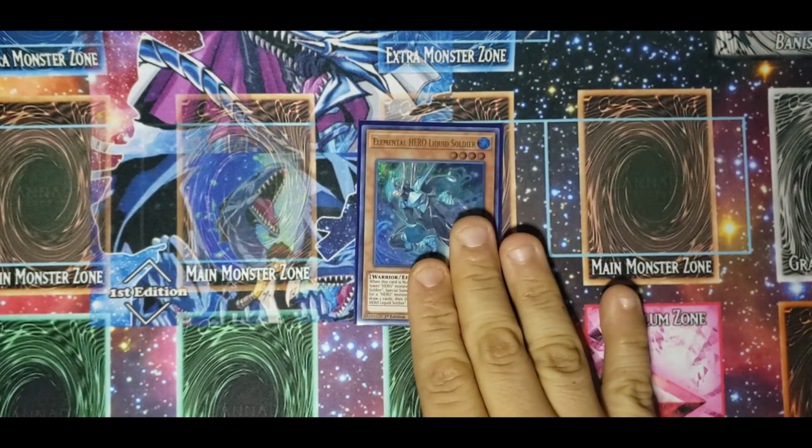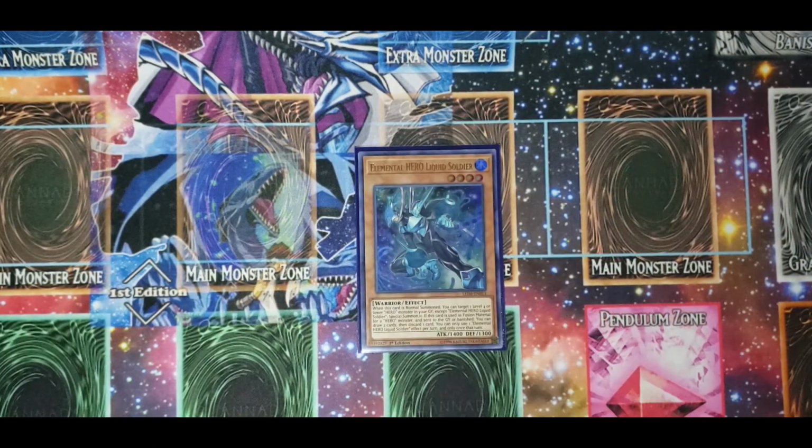And then for the last monster, the last Elemental Hero, it's 1 Liquid Soldier. Liquid Soldier's effect is, when this card is normal summoned, you can target 1 level 4 or lower Hero monster in your graveyard except Elemental Hero Liquid Soldier and special summon it. If this card is used as fusion material for a Hero monster and sent to the graveyard or banished, you can draw 2 cards and discard 1 card. You can only use the effect of Liquid Soldier once per turn.